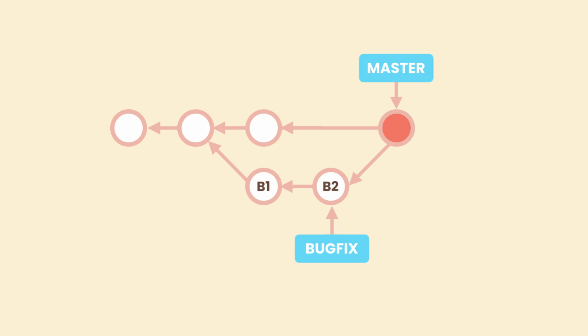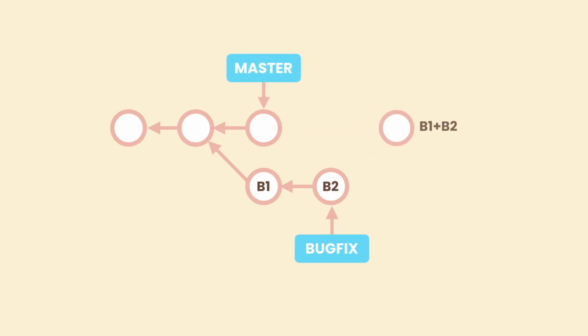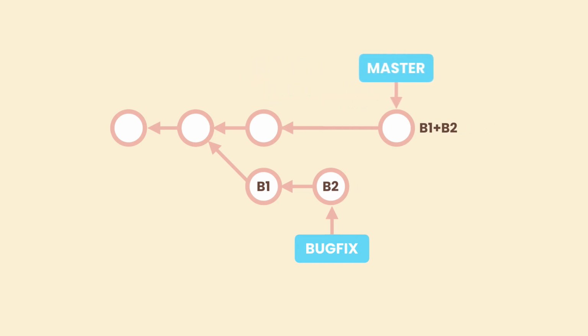In situations like this, we have a better solution called squash merging. So let's undo the merge. We're going to create a new commit that combines all the changes in the bug fix branch. So we have a single logical change set that represents all the changes for fixing this bug. Now we can apply this commit on top of master. This is what we call squash merging.